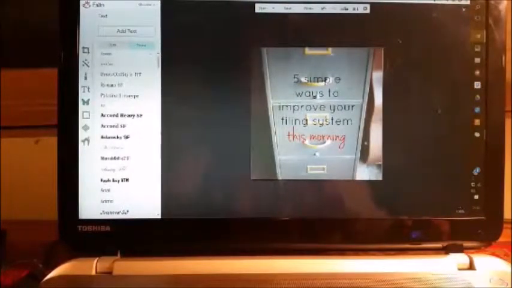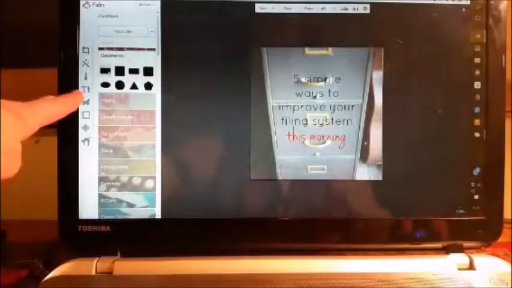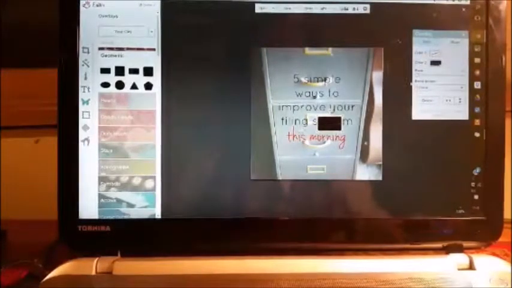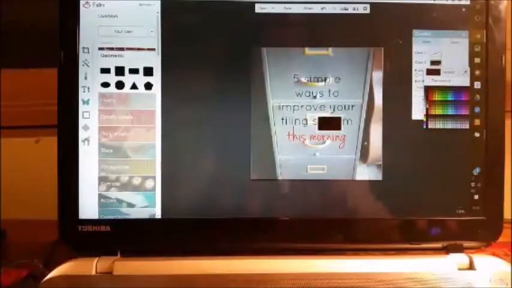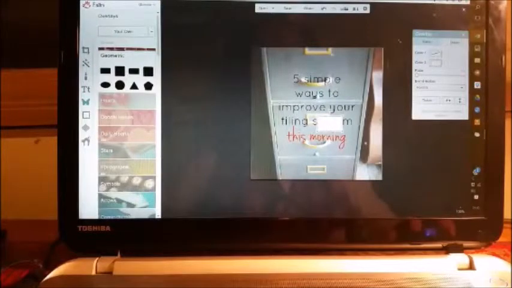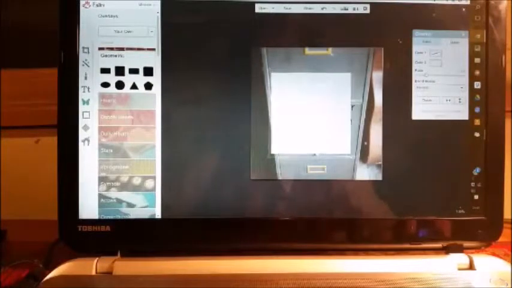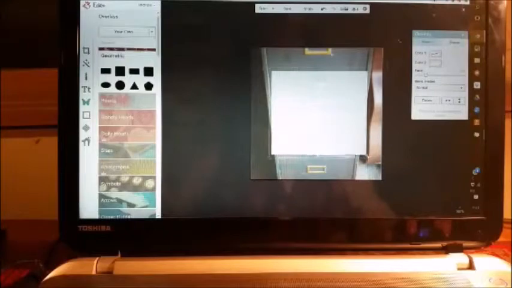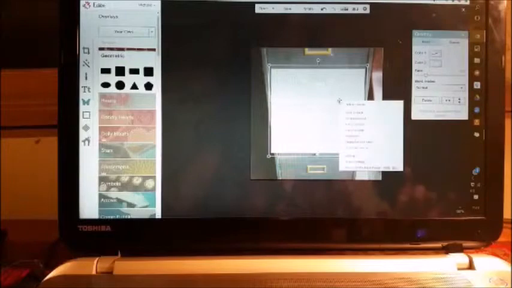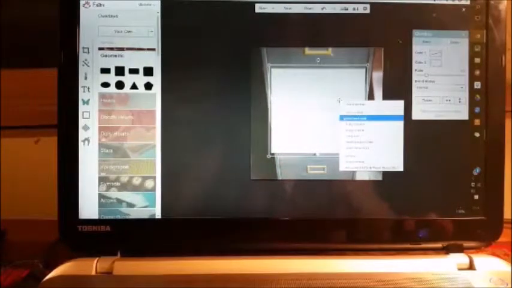So I'm going to go back over here and grab another overlay, which is going to be the rectangle. And I'm going to make the color white over here on this side. I'm going to drag down to white. And I'm going to use the slider to just fade it up so I can see the text behind. And then position the rectangle and drag it over the text until I'm fairly happy with the way it looks. Maybe a little bit bigger. There we go.